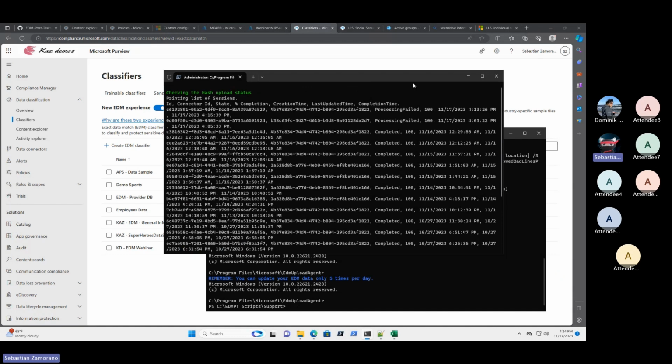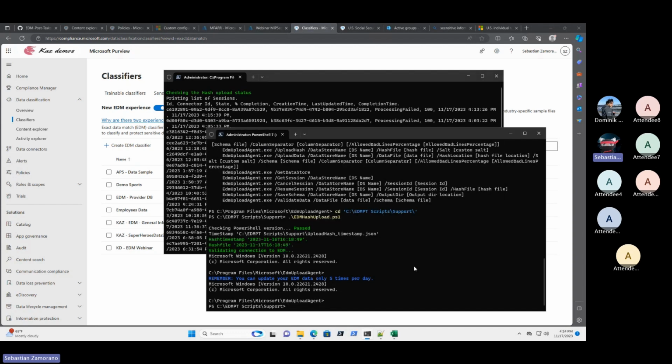Okay, I have a previous processing failed, and now it's not showing me anything because, as I was saying at the beginning, the system only permits refreshing 5 times per day. Because I was trying to refresh in less than an hour 3 times, the system stopped receiving these changes. We will need to wait a few hours to test and validate that.